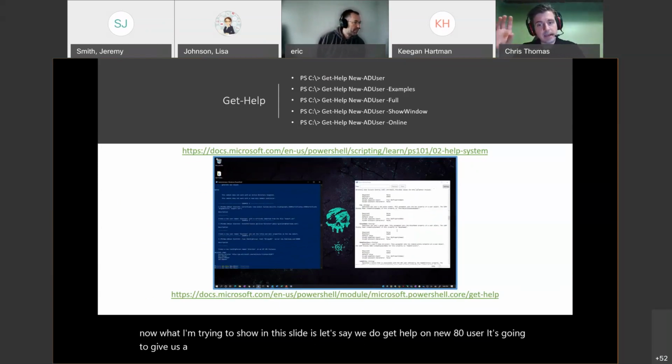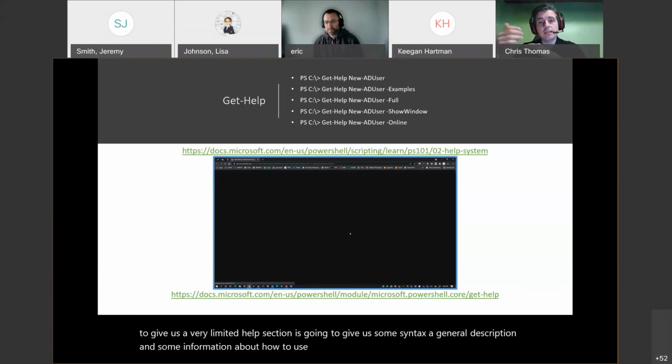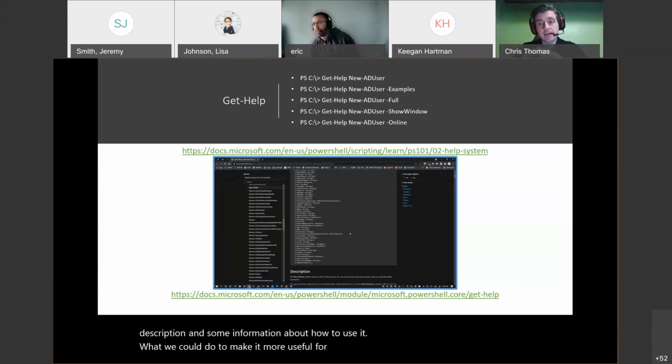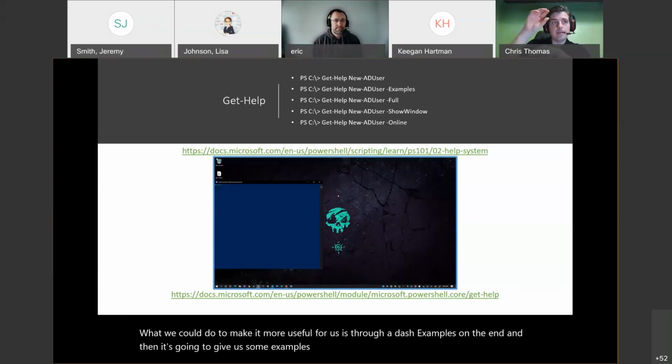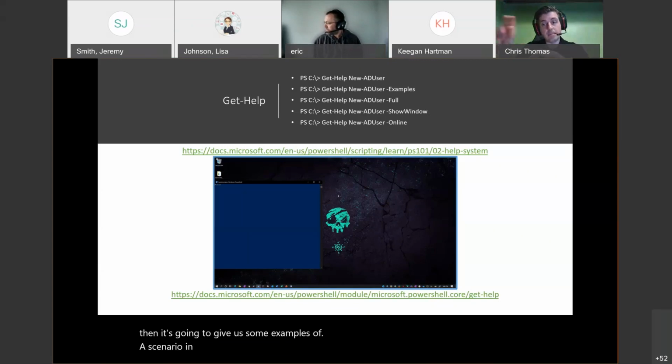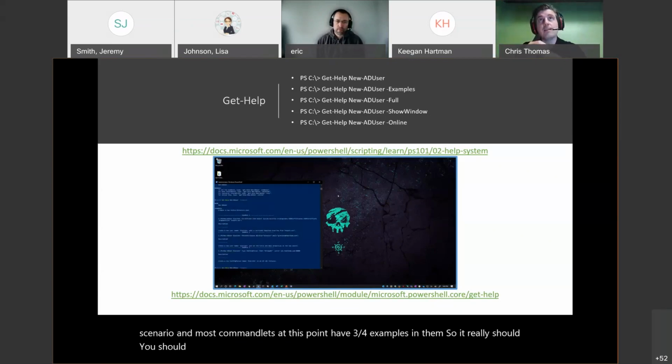It's going to give us some syntax, a general description, and some information about how to use it. What we could do, though, to make it more useful for us is throw a dash examples on the end, and then it's going to give us some examples of a scenario in the commandlet and the syntax that would meet that scenario. And most commandlets at this point have 3, 4 examples in them, so you should find an example that meets your use case.